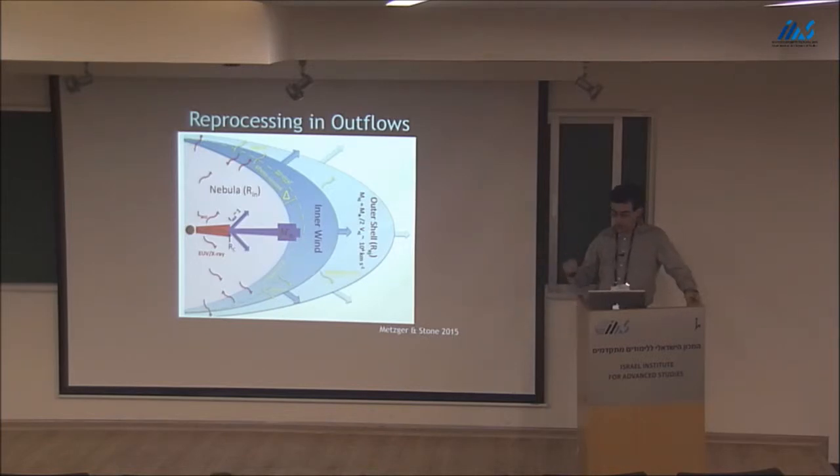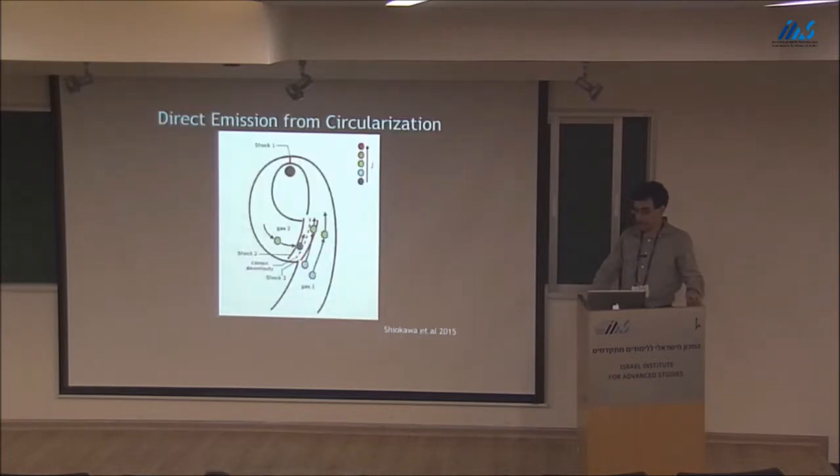So our current work is more directly applicable to the static envelope, although we would like to look at these outflows in future work. And of course, there is now the idea for optical emission coming from circularization at larger radii. And this is also, I think, something we need to follow up with the radiative transfer. There is some connection to this idea and the way we have set up the problem, which I'll explain right now.